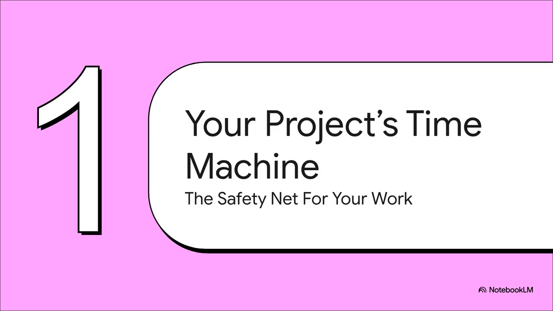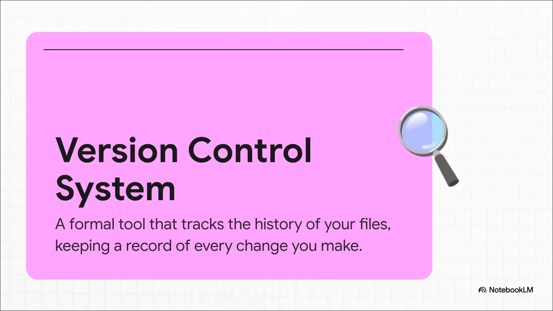So, section 1, your project's time machine. And honestly, that's the perfect way to think about it. The solution to all that file chaos is a concept called version control. It's basically a safety net, or yeah, a literal time machine for everything you create digitally. So what actually is a version control system? Well, it's way more than just saving different copies of a file. Think of it like a perfect, detailed logbook for your project. It records every single change you make. And the best part, you get to leave a little note with each change, explaining why you did what you did. You end up with this flawless, step-by-step history.